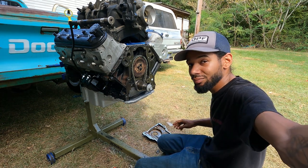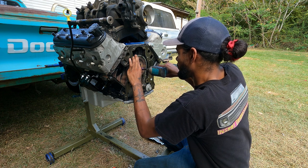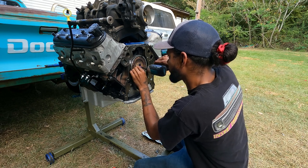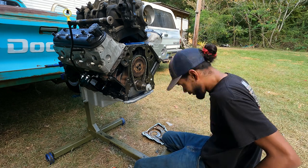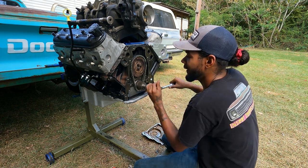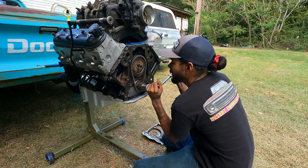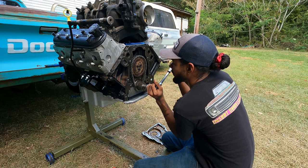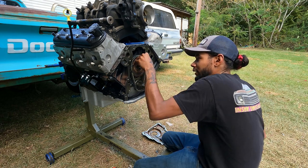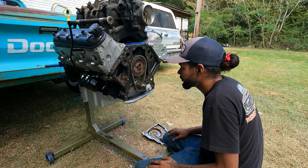Let me go get my torque wrench. You thought I was going to torque these down — no. Matter torqued down. Now we're gonna take our big strong boy and just — look at that. If Hollywood helps, if I take the spark plugs out — and bam, we're back. Back to where it all started. I'm gonna zip this timing cover back on guys, and we'll be back. We got the timing cover back on just like that.